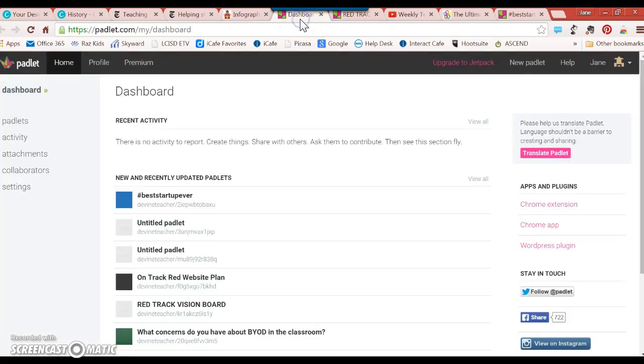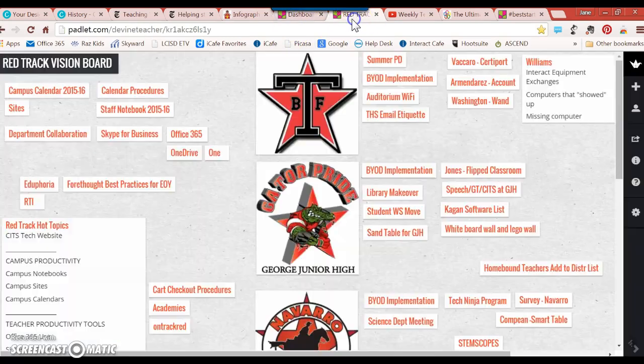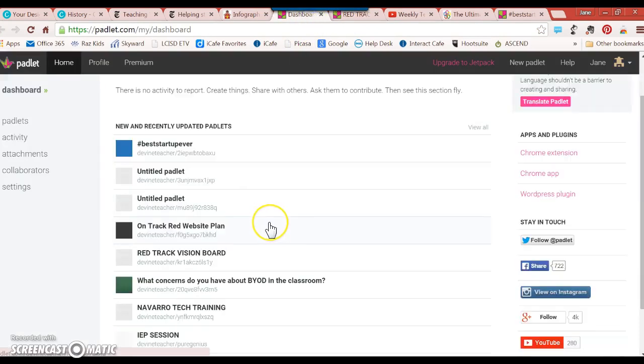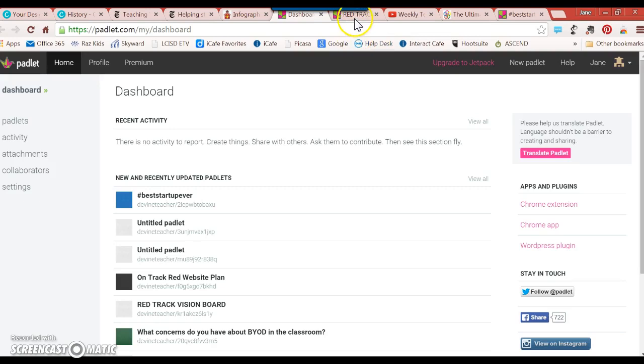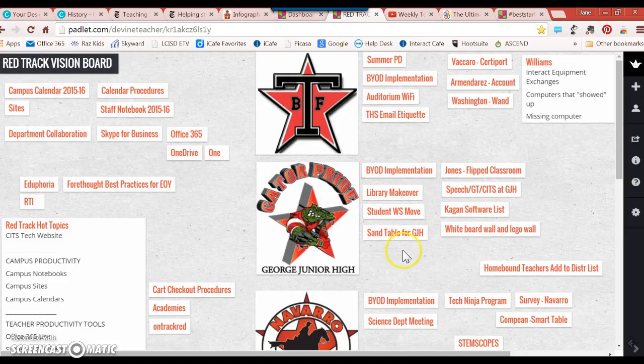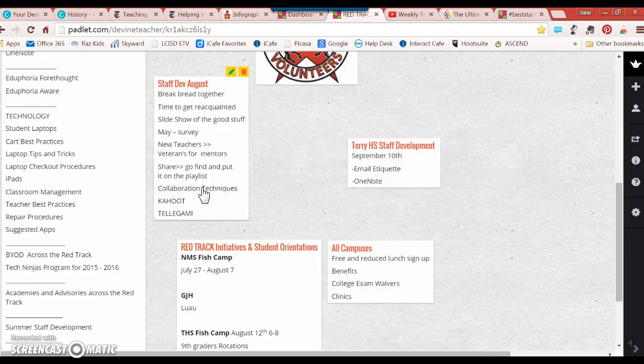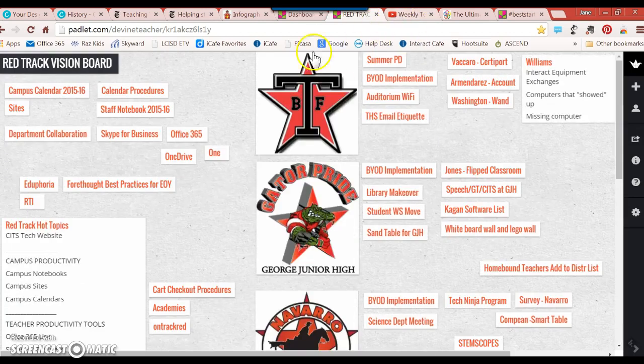So that's for you. And then on the word wall, I mentioned Padlet, which I've used for a long time and I just love. For example, I used it last year for a vision board, just things I needed to do. It was hard to keep my head straight with all 3 campuses and everything that needed to be done, so I used it as a place for me to just add things and move them around. It wasn't really a to-do list, but it was a way to keep track of what I was doing on campuses and kind of where my head was. So as you can see, you can be creative with it. You can style it the way you want to. You can move things around. That's what I love about it.